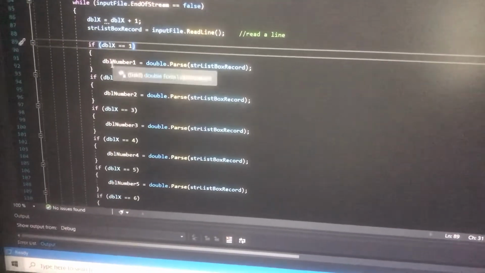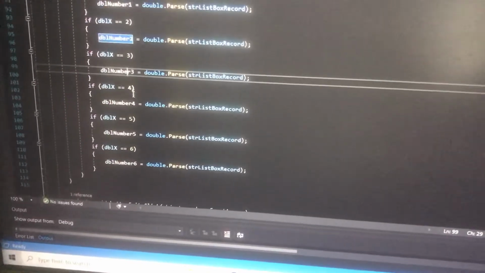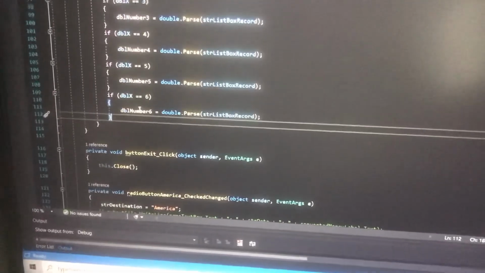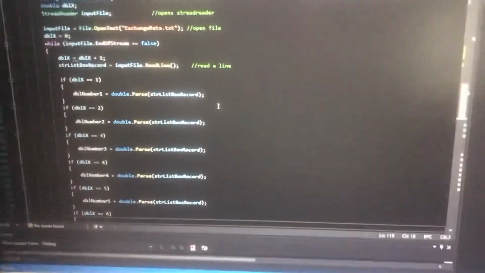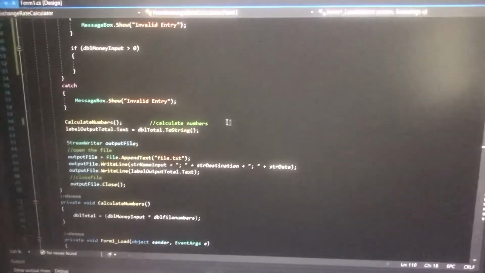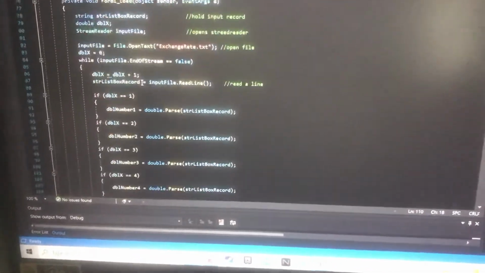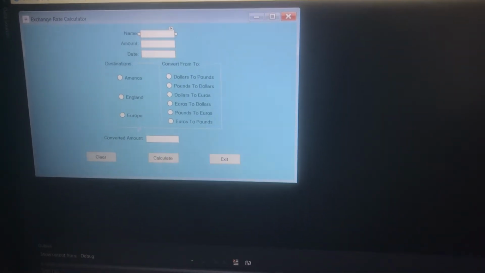So this one, DBL number 1, that's line 1, that's line 2, 3, 4, 5, and 6. So all 6 of them. And so it sets these all equal to that file, so if you wanted to, you could go in the file and change it to something else. So yeah, that's how you get the calculations in there.